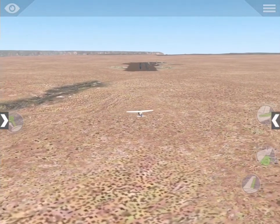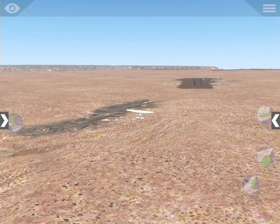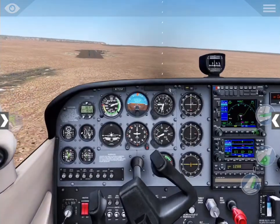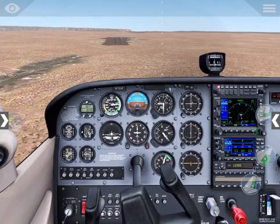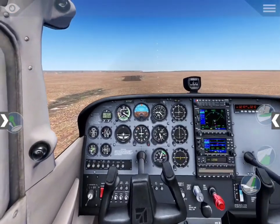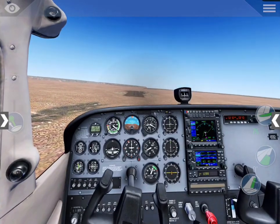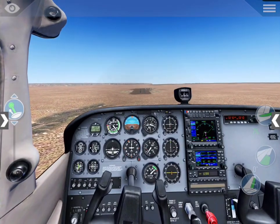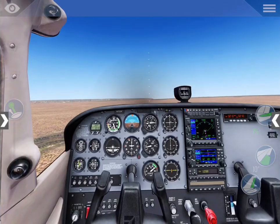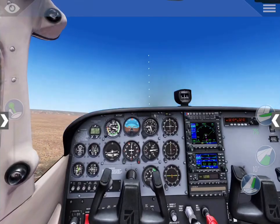Right now we're just casually flying, and on final to the canyon, although I think we're a bit off track. Let's change the cockpit. There we go. Oh my goodness, this is my first time flying a turboprop. Looking good, things are looking good. I wish this plane could go a bit faster. But we're still looking good. Flaps 10. Okay, there we go.